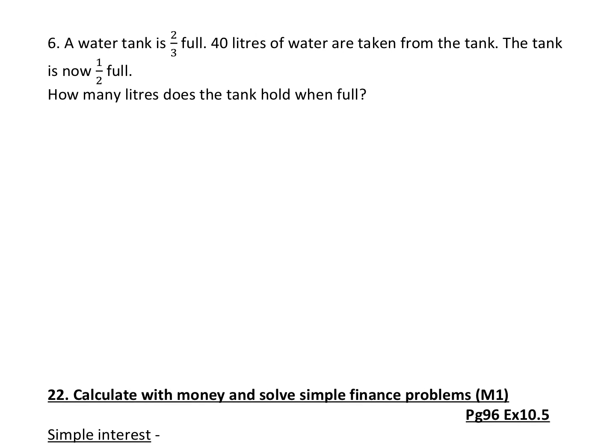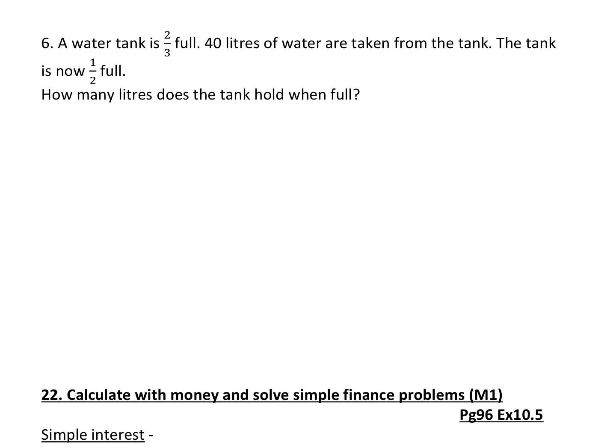And then number 6. A water tank is 2/3 full. 40 litres of water are taken from the tank. The tank is now half full. How many litres does the tank hold when full? So it was 2/3 full, and now it's only half full. So there's a difference there. There's been a reduction. How much has been taken out?